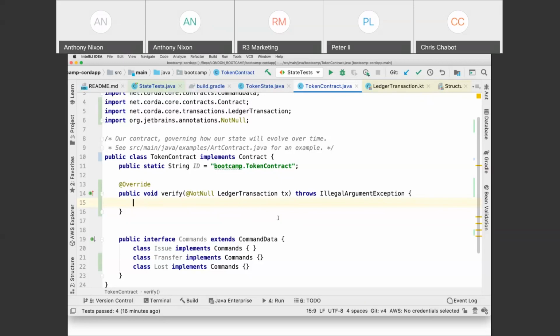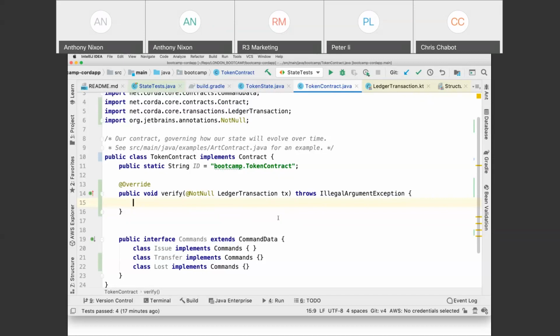Content would be something like: what are the constraints on the actual properties? Does the value have to be a certain amount? Does the previous owner have to be the same on the new state? Maybe nobody can ever transfer their tokens. You can only keep them to yourself, but there's a magic rainbow or something where you can grab more value. So I could change the amount of my token, but I couldn't change the owner. That would be content. The owner has to be the same, or the amount has to be greater than zero, et cetera.